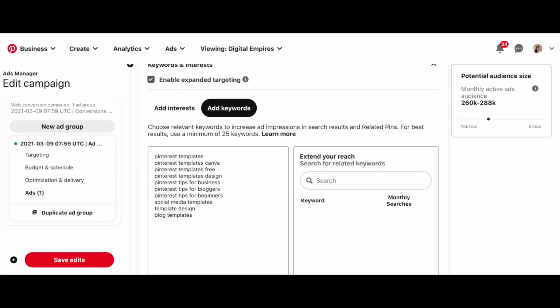Now, there are 2 things that you need to do to implement this tip. The first thing that you need to do is to do your research, which means that you need to spend some time identifying what these purchase intent keywords are for your particular niche or your industry. You can do it in 2 different ways. You can either head into the ads manager if you have access to it and start searching for keywords by volume which are relevant to your brands.